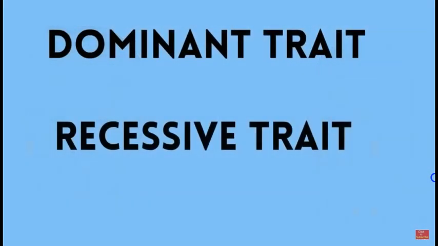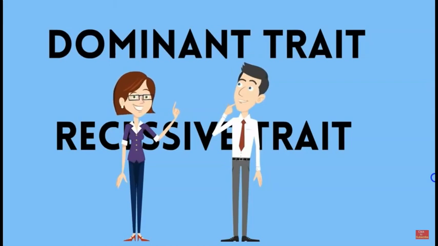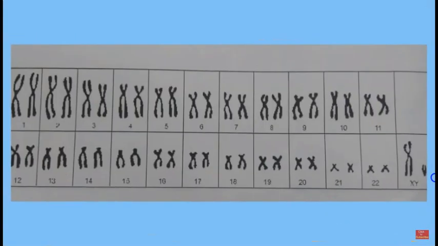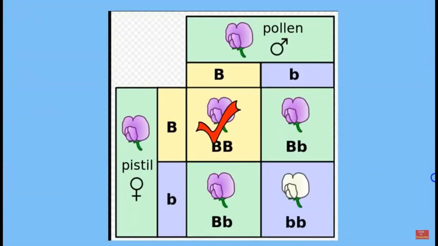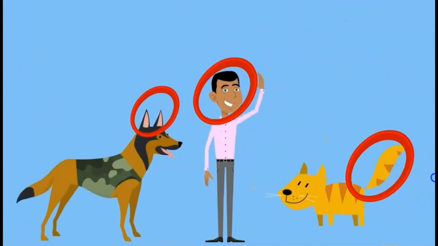Traits can also be dominant or recessive. Each individual has 2 alleles for each gene, one coming from the female and the other from the male. With dominant traits, an individual carries 2 dominant genes, or 1 dominant and 1 recessive gene. A dominant gene can be expressed even if only 1 copy of the gene is present. A recessive trait will be expressed if an individual has 2 recessive alleles. In this example, the purple color is dominant over the white color. In summary, a trait is a feature that can be passed from one generation to the next.